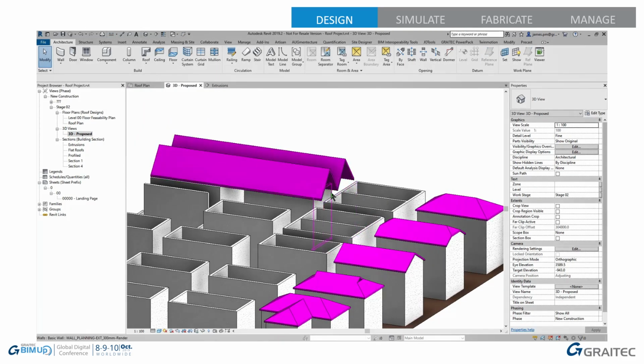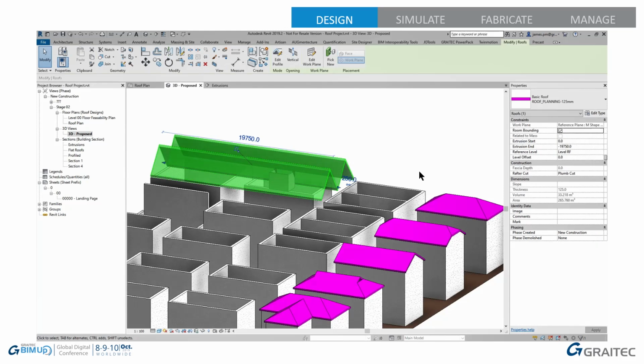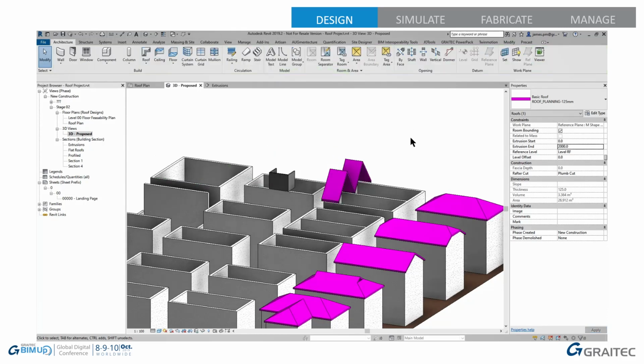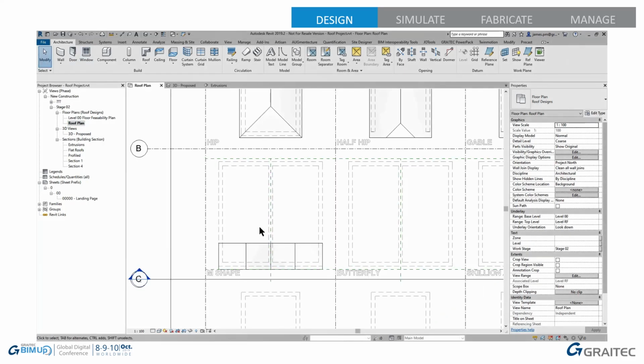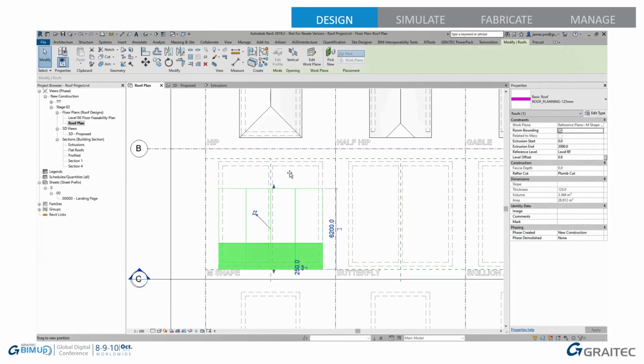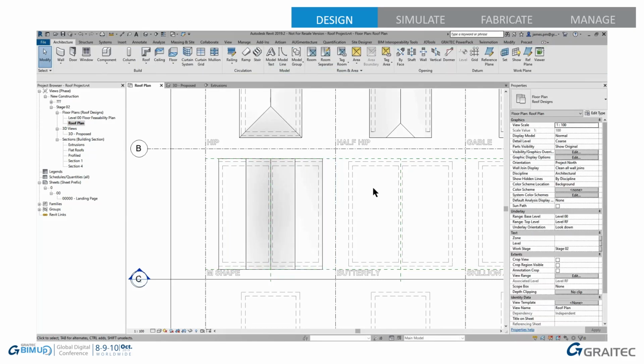Now, when you do a roof by extrusion, what it does, it sends the rear of the extrusion to the end of the geometry that you've created. So it's a little bit random in this one. See how it's gone backwards. I'm going to give that a positive figure and you'll see what it does. So you can send it that way. If you know the depth that you want it to be, you could type it in there. But I've prepared this with a reference plane which I can snap to and lock as well. That way, if I move the reference plane, that overhang will move with it.